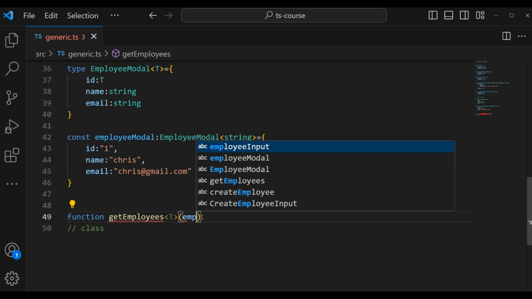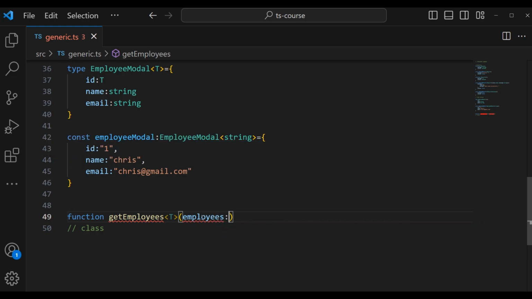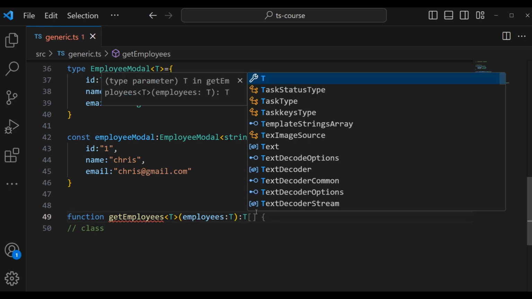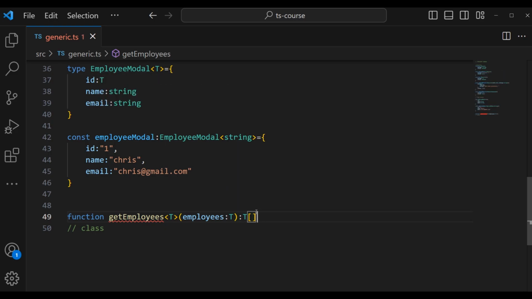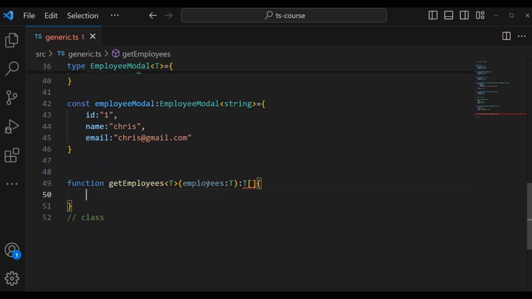We're going to type it with the type that we are going to specify, and the return type is going to be an array of employees, and then here we are going to return an array of employees.